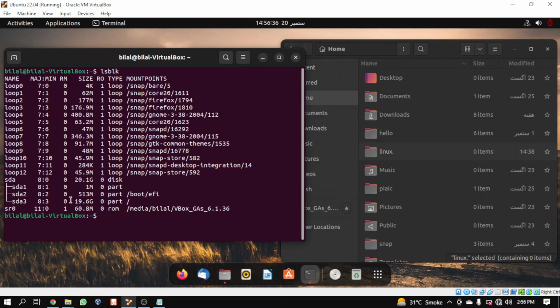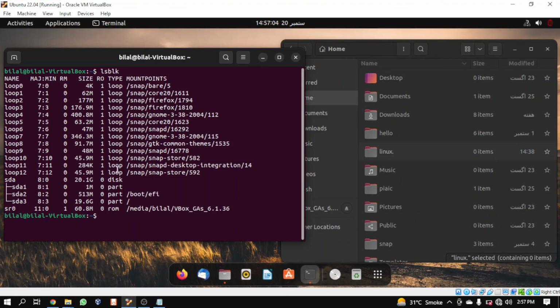Similar to this in Linux we have sda, sdb, sdc, and from these devices we make these directories. These are the directories formed in my Linux system, and these are some details of it. We will discuss this in upcoming videos, but right now we just need to understand that lsblk shows the list of block devices or directories.